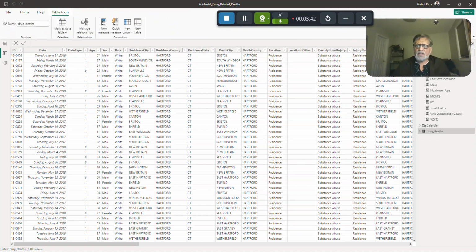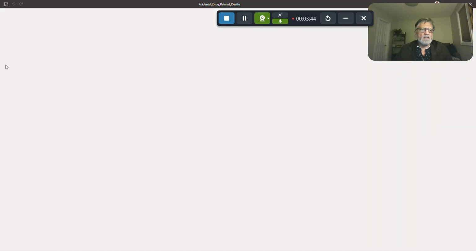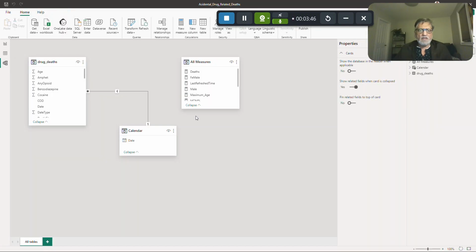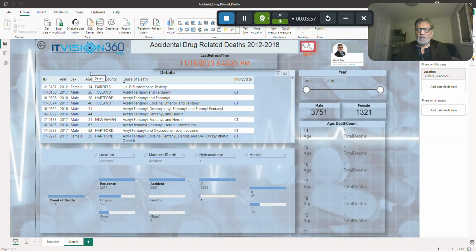So this was the data part, and then this is the model. We have drug deaths and calendar, and this is the visual. This visual looks very impressive because my instructor guided me for this, but it is not difficult.